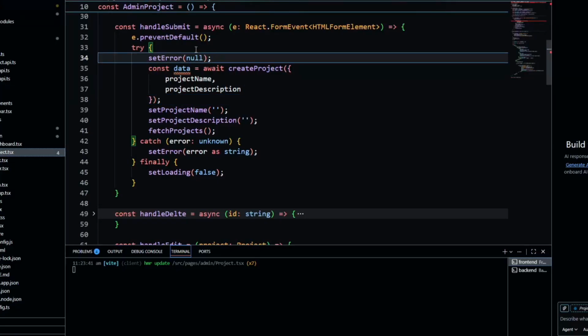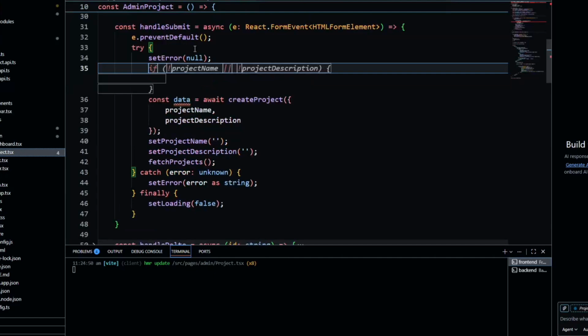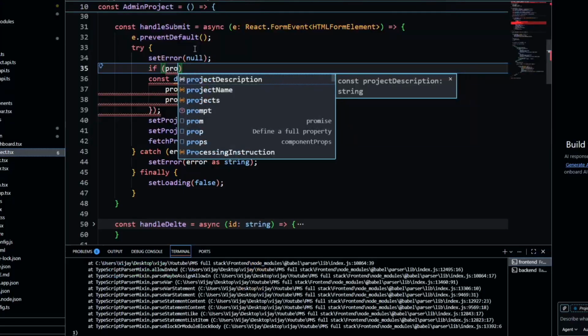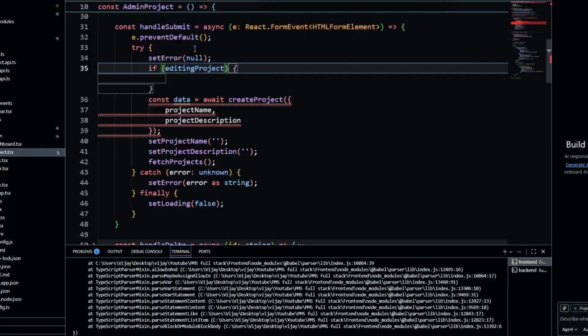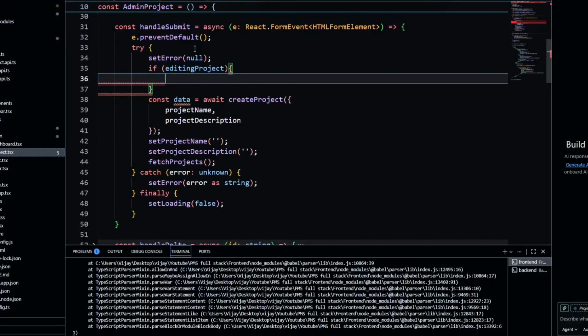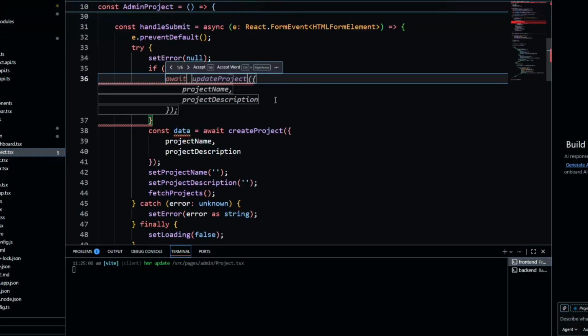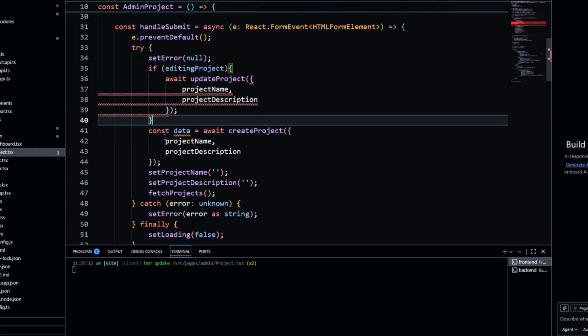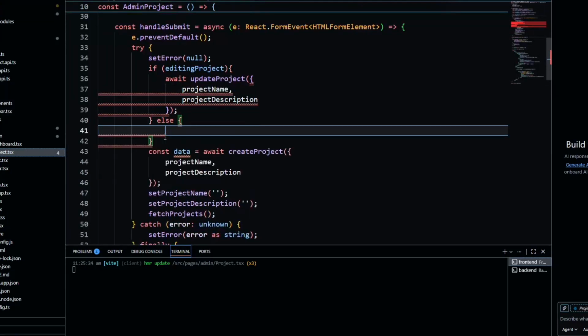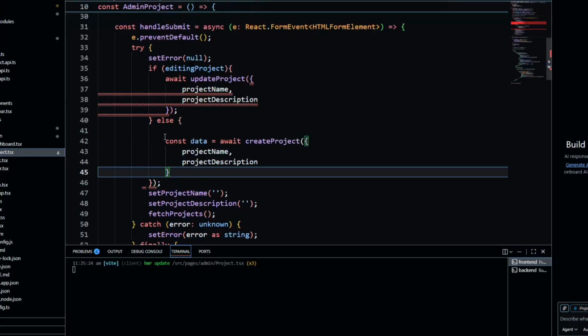But before that, I am going to add an if: if editing project, then I am going to call await update project. Then I will pass the project name and the project description. Otherwise, we are going to use this.